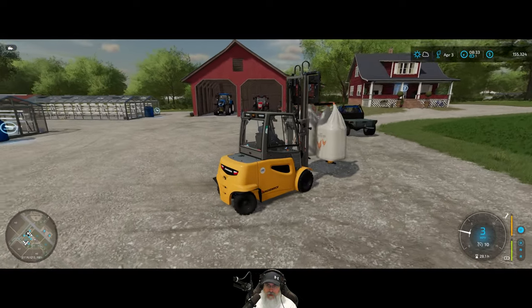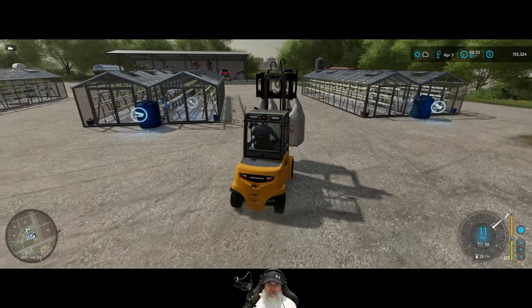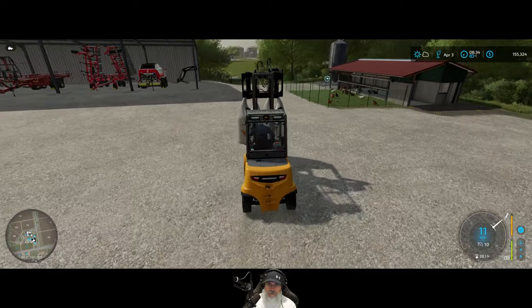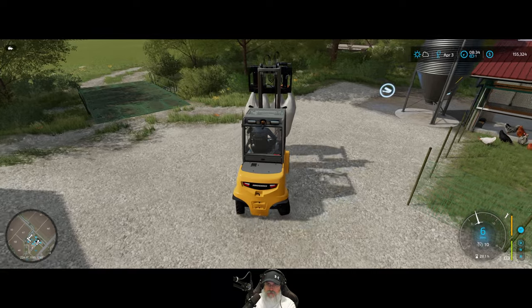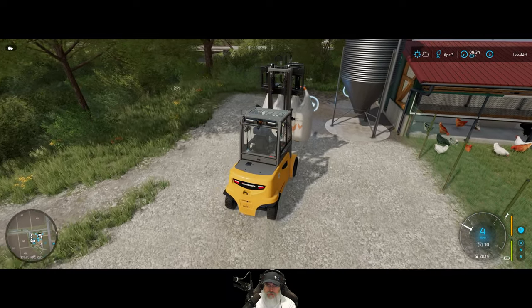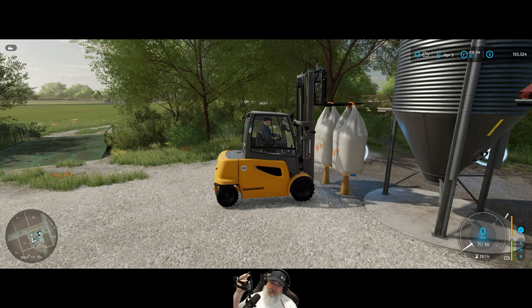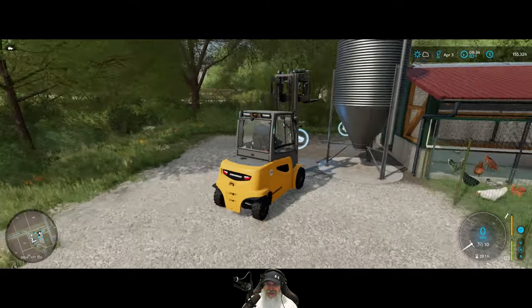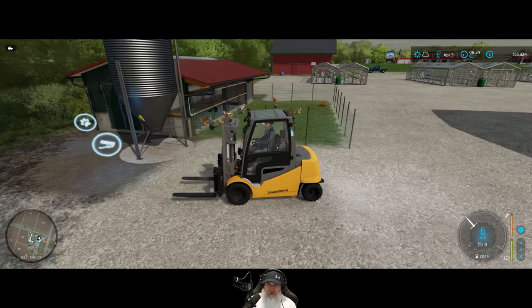Okay, let's go give our birds some food here. I wish there was something else here besides just dumping this on the ground. It feels weird, man. But, I don't know, put like a little hopper and an auger or something with it. Well, we'll just have to imagine that's what's there.